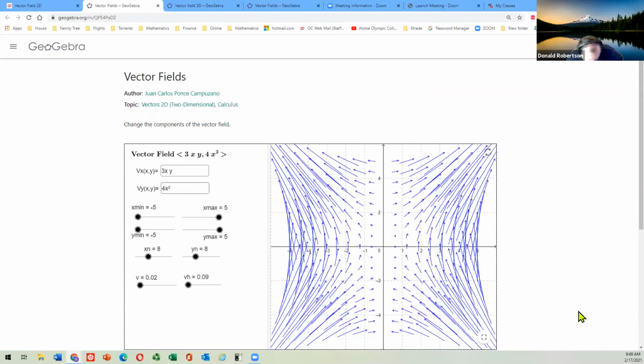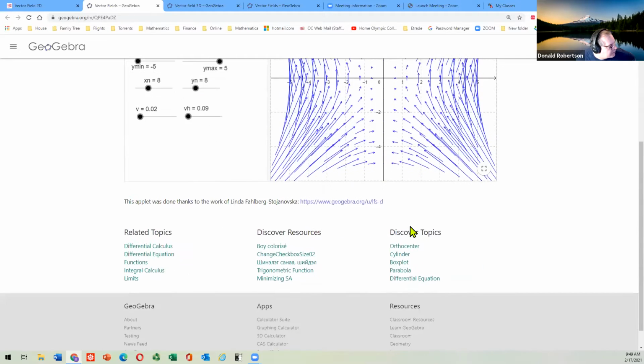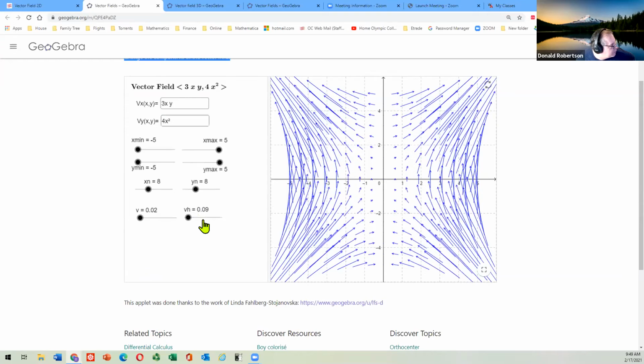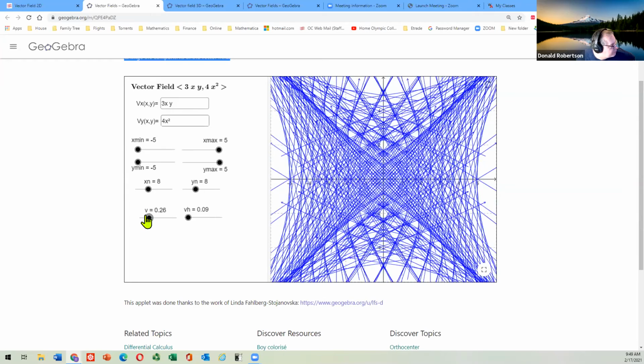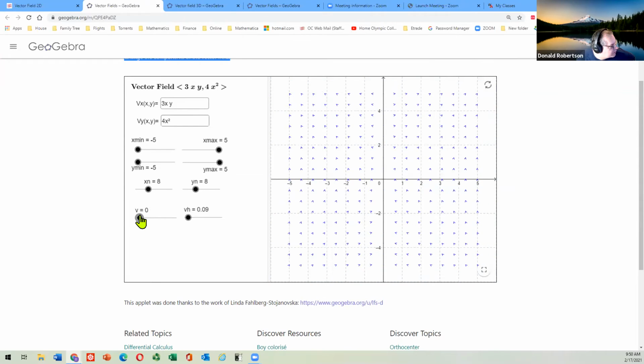Now, this one is actually slightly better than what I said. It's not uncommon for all the vectors to be the same length, but in this case, they've been kind of clever. Do you notice that the long ones are really long and the short ones are really short? So not only do you get an impression of direction, don't you also get the strength of that particular vector, right? The longer it is, the bigger it is. Now, this is a pretty cool looking vector field. Now, I should be able to play about with it a little bit. Okay, that's not a good way of playing about with it. There.